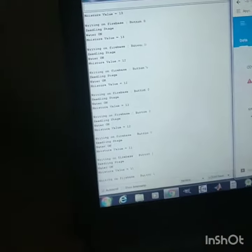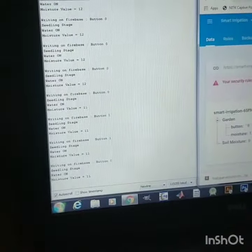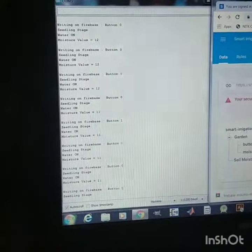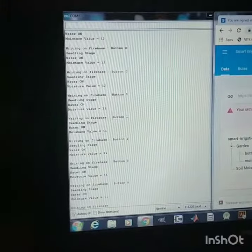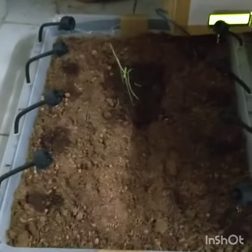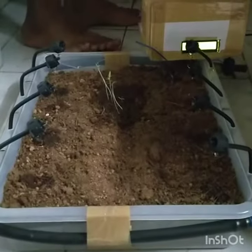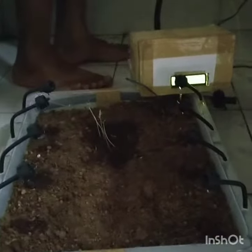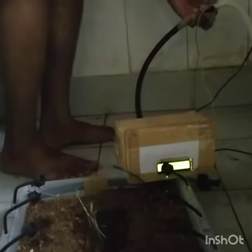So for now, I'll be pressing the seedling stage, and I'll give a water supply. Stop, and the water reaches an appropriate value.